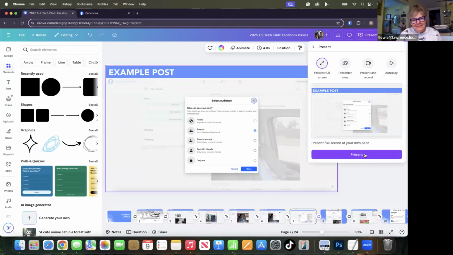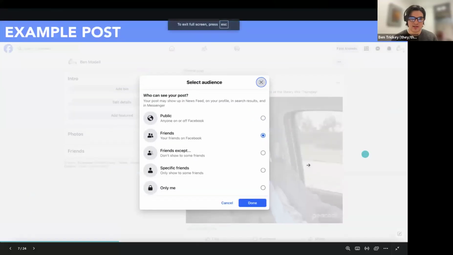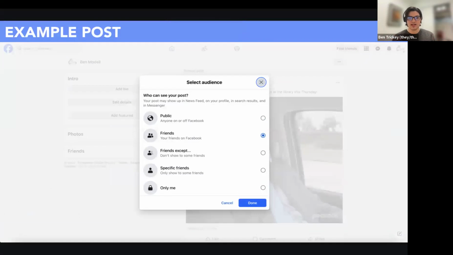Yeah, of course. So let's jump back in. We just talked about how you can select your audience. So if you wanted to share it with anybody in the public, you could do that. Or you could even put it as only me. So maybe you just want to put some pictures up on your profile to put in your album and save them there for posterity, but you don't really want anybody to see them unless you want to show them later. You could pick only me, and then they're there on your profile.